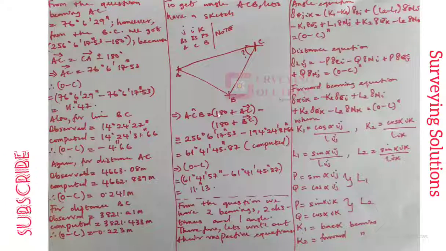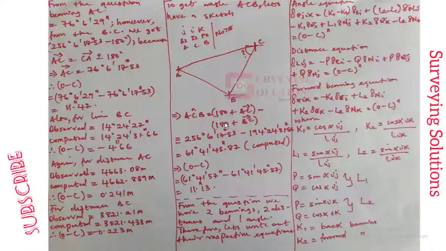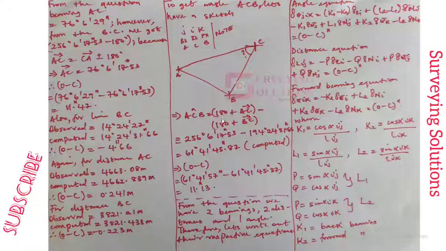So for us to have this angle at this point, this implies that our angle ACB is equal to the back bearing of AC, which is this. This is the forward bearing, right? So it is the back bearing of AC minus the back bearing of BC. The reason we call it the back bearing is because we added 180, right? Now remember what our AC is. Our AC as we got here is 76, as you can see, right? Good. Therefore, the back bearing, which is plus 180, will give you 256 degrees, 6 minutes, 17.53 seconds.